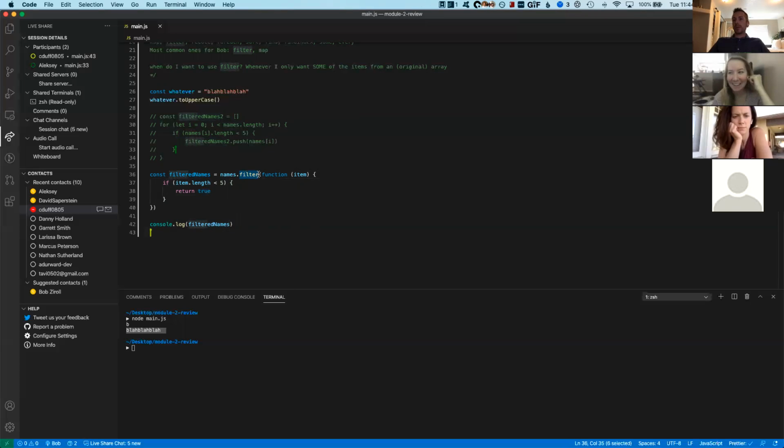The filter method, or rather the callback function here, needs to either return true or false. That's just something you have to memorize because it's how they created the filter function. If you look up the documentation, it'll say your callback function should either return true or return false. If we return true from our callback function, it means that we will include this particular item in the array.